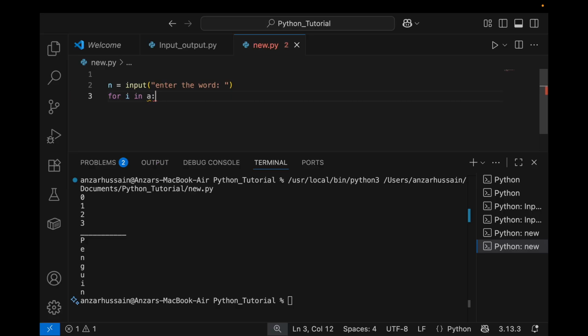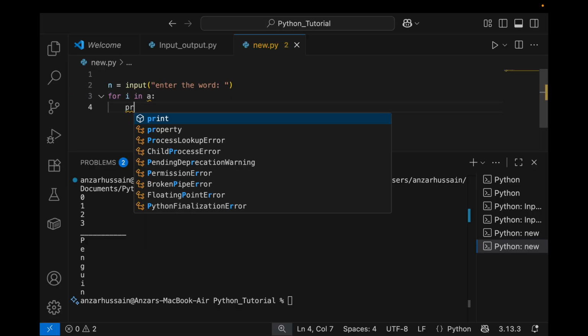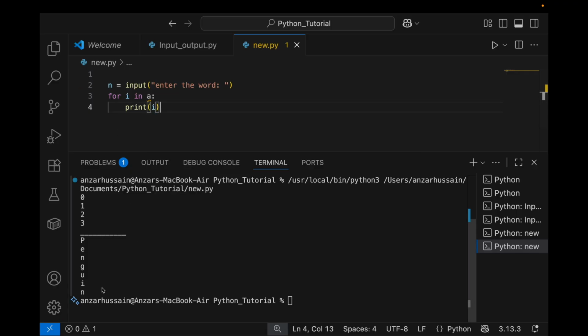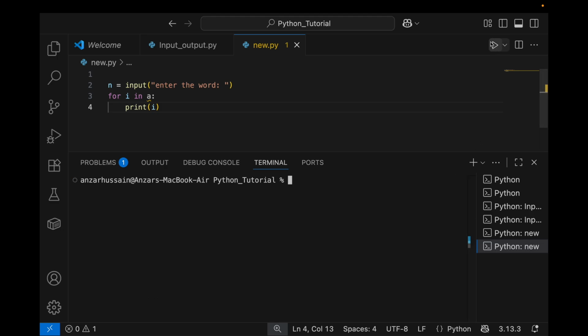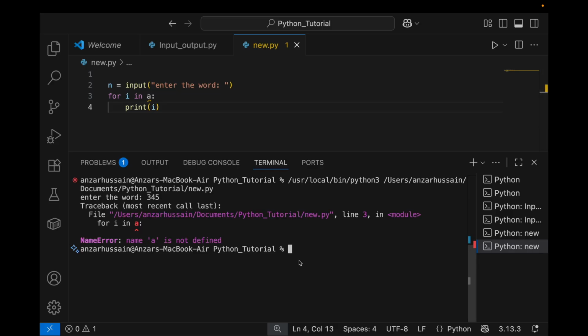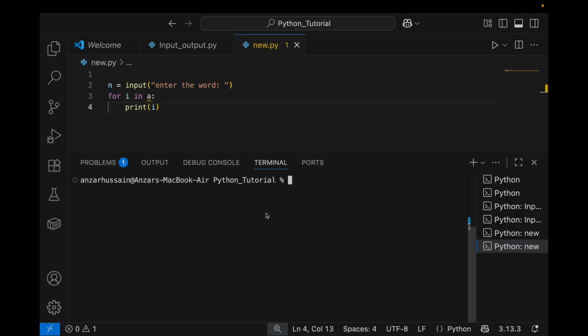So where is my word stored now? In n. And here I will say print i, nothing else. Let me clear my screen. Now if I run it, it will throw an error, because I used a here. So what we have to use here is n, because my input data is stored in n.